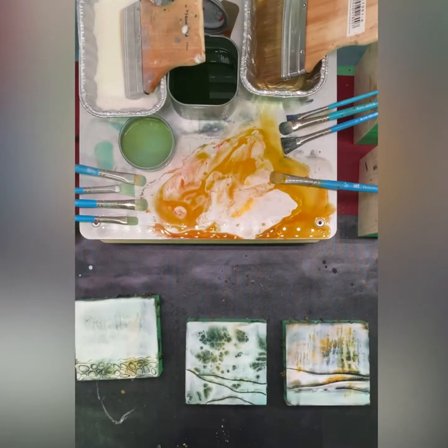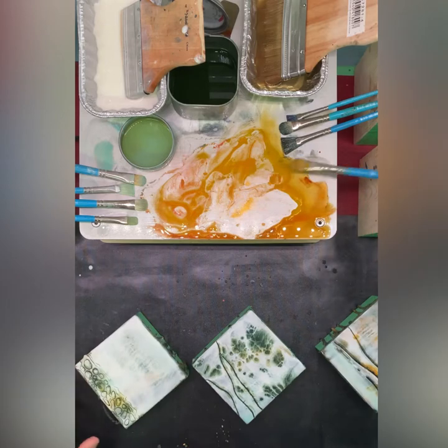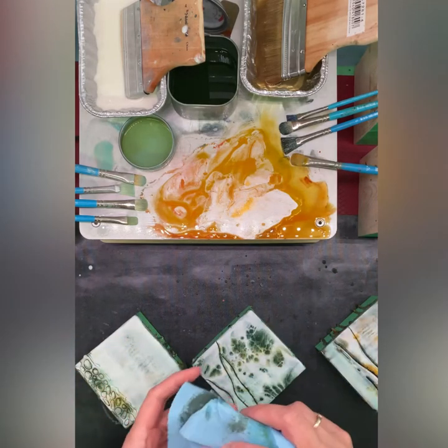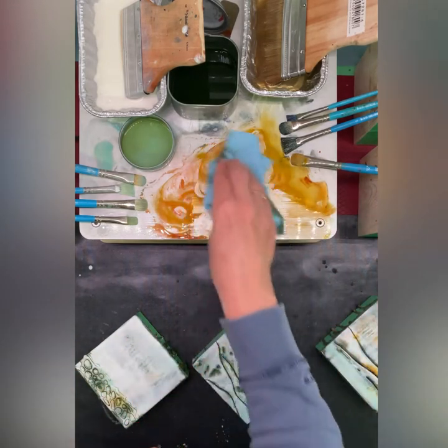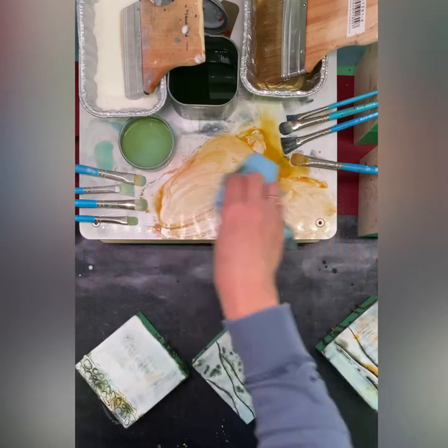Okay, so the plan was to show you some birch trees. So let's do that. I'm gonna take a little bit of this off just because I want a dark color for the base layer of the birch trees.